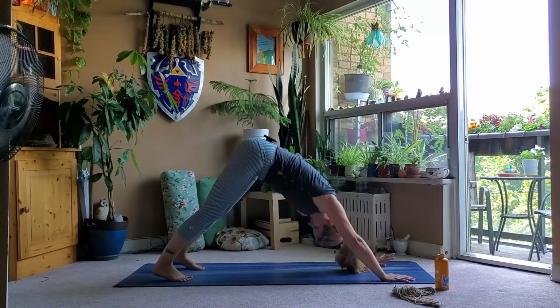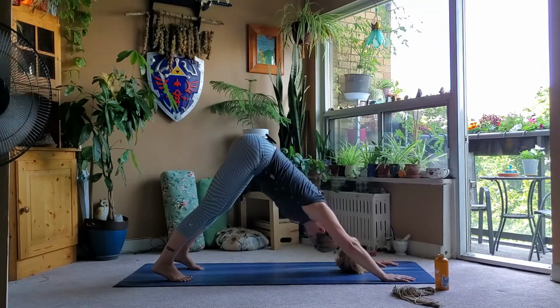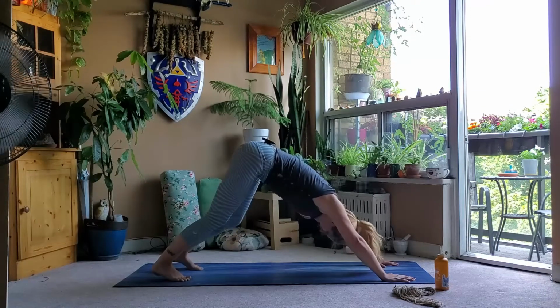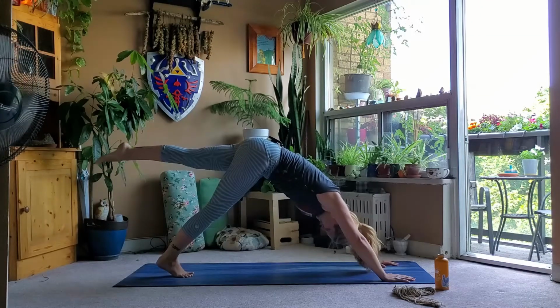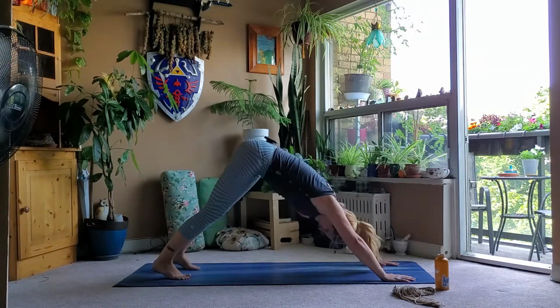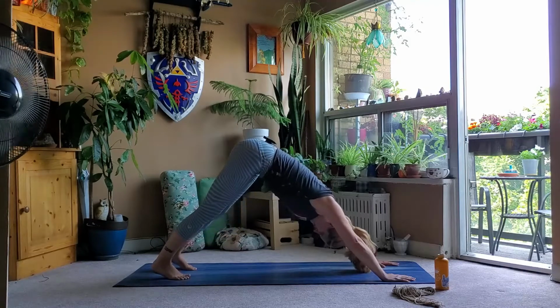Woohoo! Feel that? That's pretty cool, eh? We're going to take just a couple of breaths here. Let those shoulder blades slide up your back and just give yourself permission to make any funky little movements in your body just to help release that super deep stretch that we just did. Wiggle your hips, bend your knees.